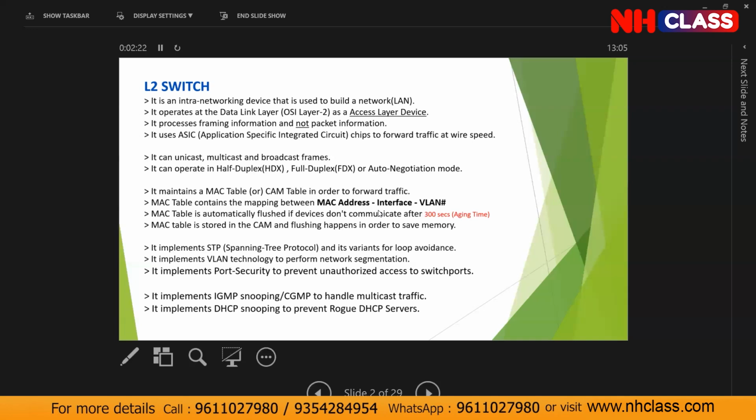L2 can stop that. We will study that in CCNP Switch. An L2 switch has the brains to actually stop a DHCP attack. DHCP snooping is a feature to stop this attack on DHCP. It prevents hackers from giving IPs to the network. You got what I'm saying? Another brilliant feature of L2. So there are a lot of cool things with this L2 switch, from STP to VLAN to port security to snooping, two kinds of snooping, IGMP snooping and DHCP snooping, and having this fantastic MAC table. So everybody hungry, huh? Yes, ready to go.